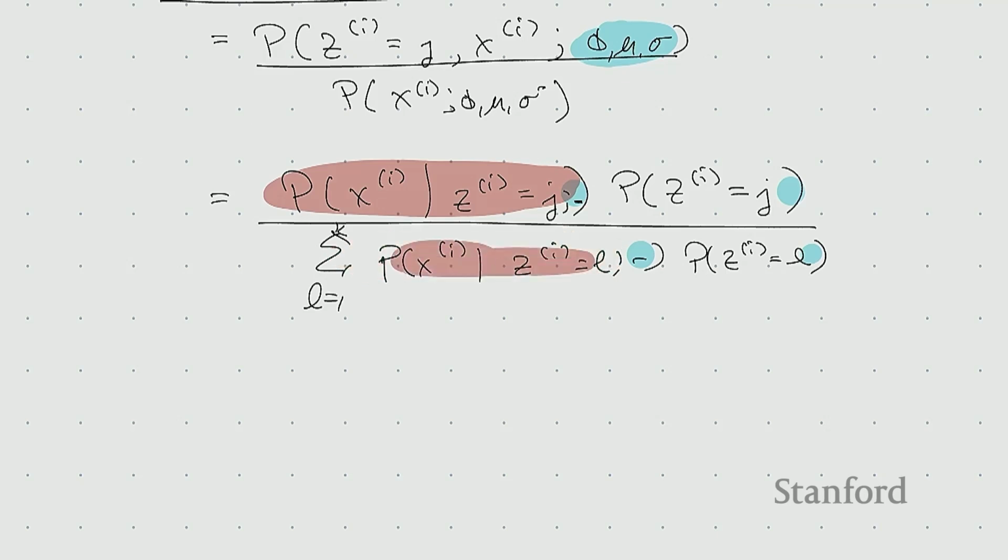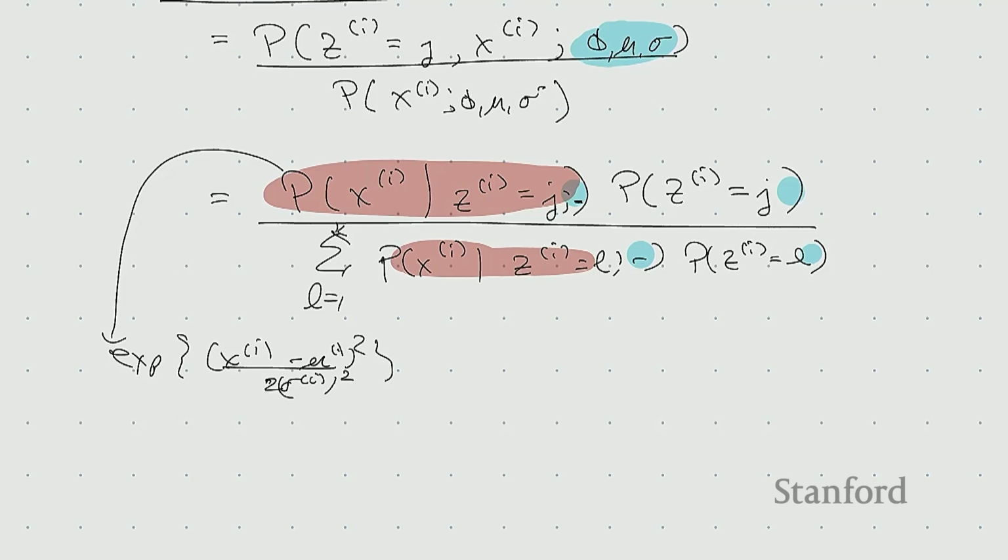So if I can be really explicit about it, it's like, exp of (x_i minus mu_i) squared over 2 sigma_i squared, right? Times some normalizing constant, 1 over the square root of 2 pi, right? So we know what this is. What's this one? Those are our phi's.